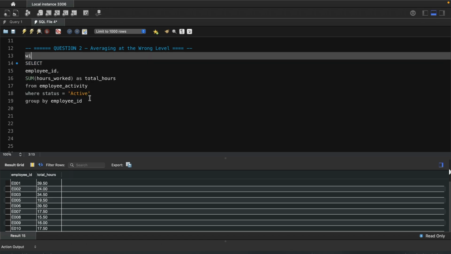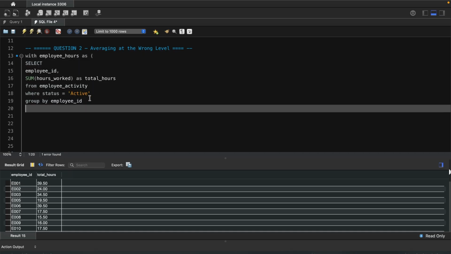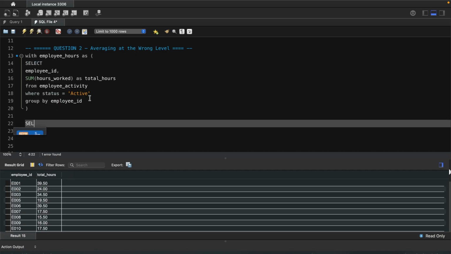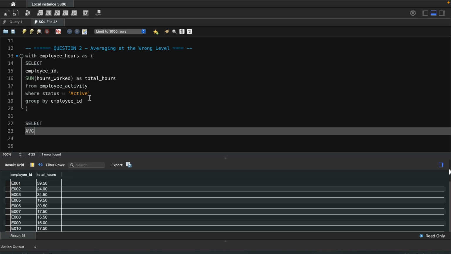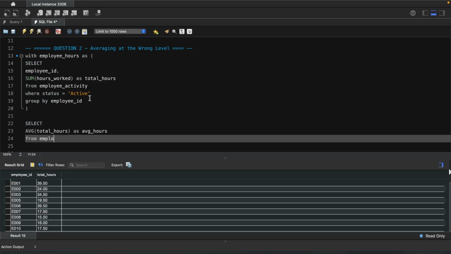To get the average, let's put this into a CTE, with employee_hours as, select average of total_hours as average_hours from employee_hours.